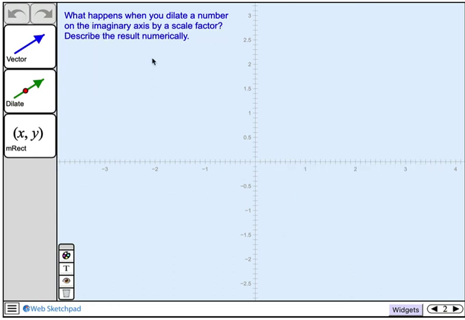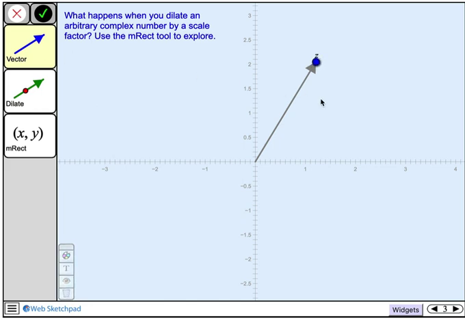On page 2, we look at what happens when we dilate a number on the imaginary axis. So just as before, but now we're merging z to the imaginary axis. On page 3, we look at what happens when we dilate an arbitrary complex number. So here I'll tap anywhere in the complex plane.